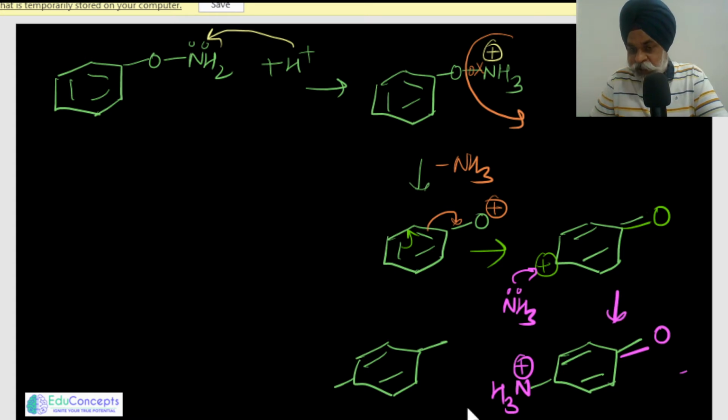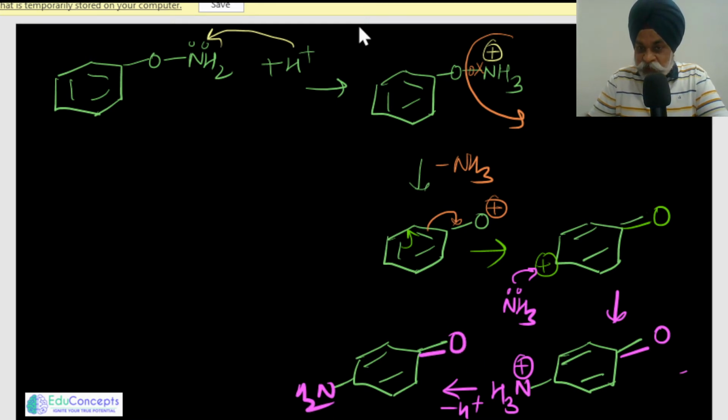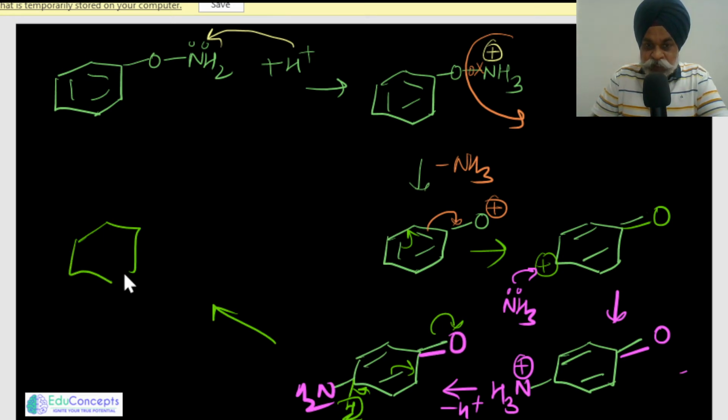So I think you are getting my point. Now lastly, what I can do is take out one of the H positive of the ammonia, and as a result, this type of species is generated. But this would not have an aromatic character, so we simply take out this H positive. This bond goes here, this goes here, this goes here. Similarly, just like in the previous case, here also we receive the same entity as the final product.